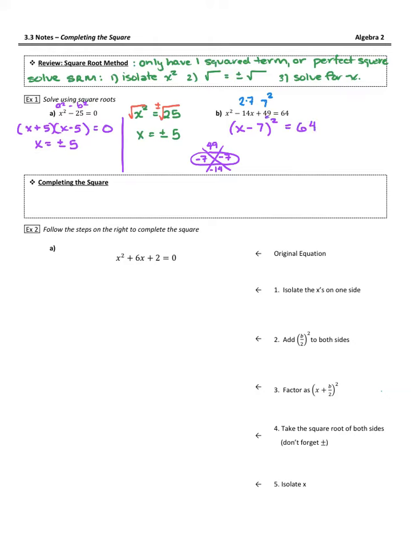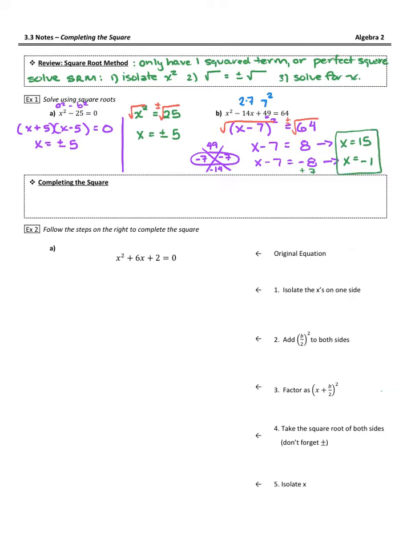So whenever you see a perfect square in that last term, it's worthwhile to check to see if that is already a perfect square. So we're ready now to just take the square root of both sides, and now we can solve. So x minus 7 equals, since this is a perfect square, I'm going to write it as a positive 8, and we have x minus 7 equals a negative 8, and then we have to solve for each. So adding 7, we get x equals 15. Adding 7, we get x equals a negative 1. And those would be your two answers.